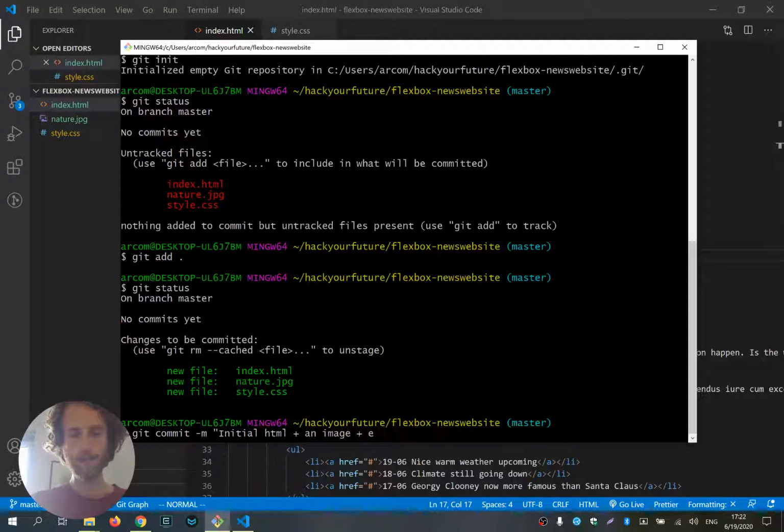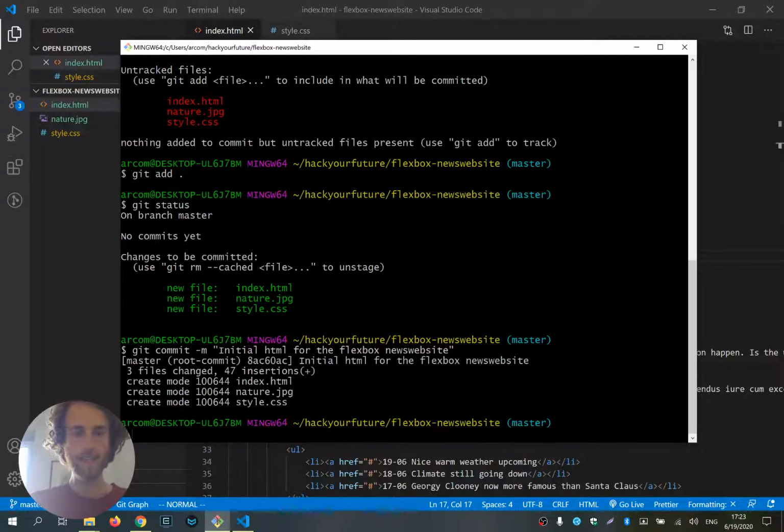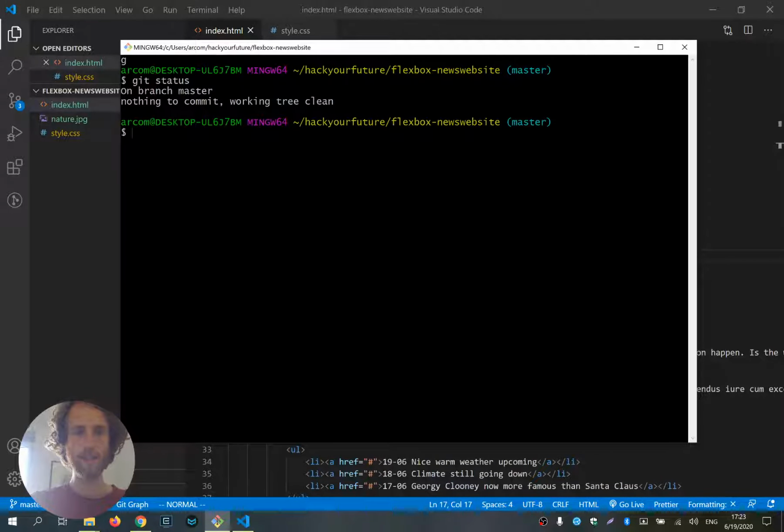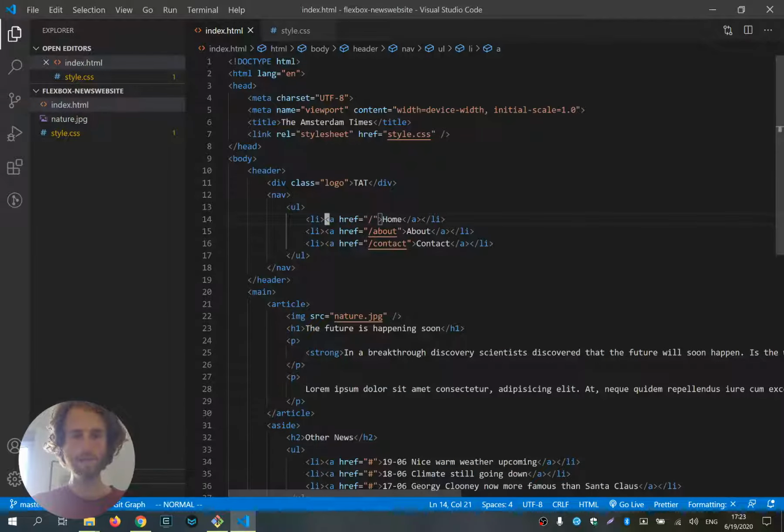Or maybe even better is initial HTML for the Flexbox news website. It's always best to be as descriptive as possible, but not to make it too specific. So I committed this. Now git status, there's nothing changed, so I'm good to go to start changing some things.